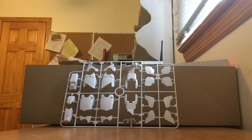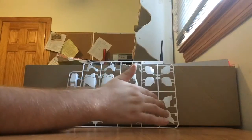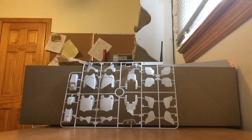Next up is D, which is again molded in white. These are actually armor for the legs. These go on the thighs. I don't know where the others go. These might go on the arms, I think. I'm not quite sure. But there's the D runner for you.